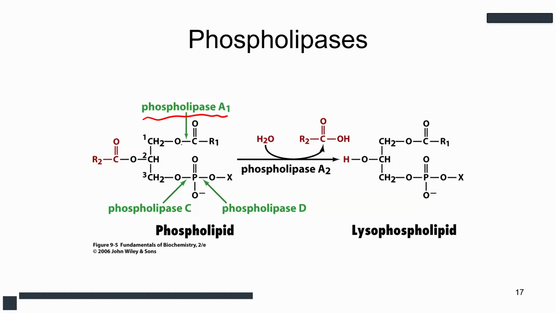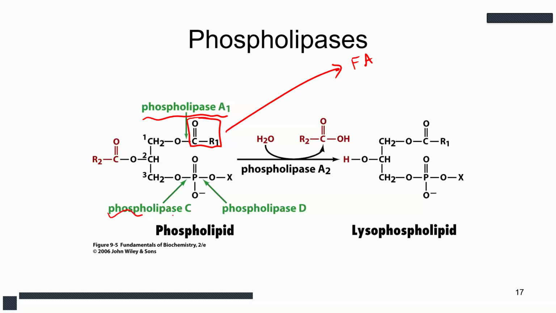So if you look at phospholipase A1, that's going to cut right here. It's going to release this group, so it's going to release a fatty acid. Now, if you look at phospholipase A2, it's also going to release a fatty acid. Phospholipase A1 and A2 effectively cut in the exact same location on the fatty acid side of this oxygen, as opposed to cutting on the glycerol side.